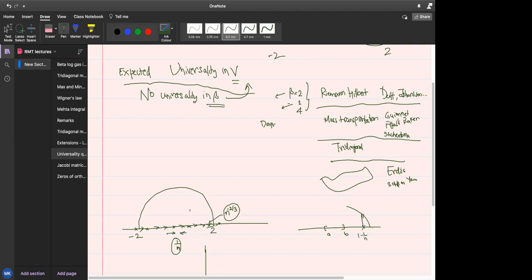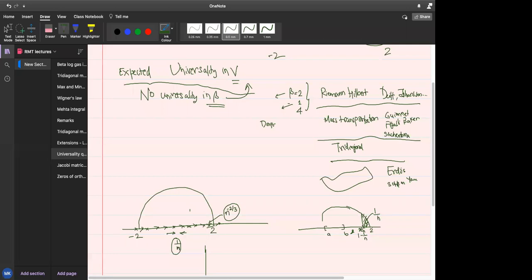In other words, in the semicircle, this probability should be approximately 1 by n. That's just a heuristic to say where the largest eigenvalue would be expected to be, where the expected number of eigenvalues to the right of this is 1. The question is, what is this point? Let's say xn is this point, 2 is here. So what is this xn, so that the expected number of eigenvalues to the right of it is 1? That would be roughly where you expect the maximum.